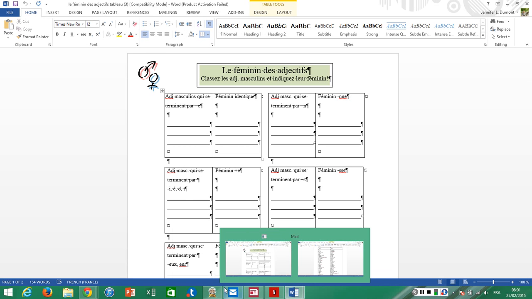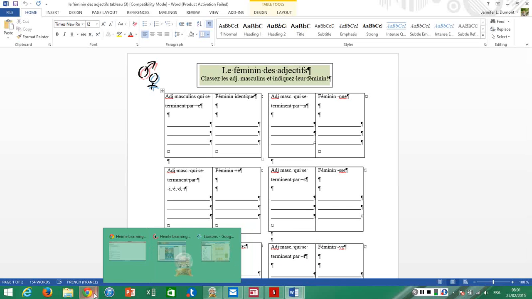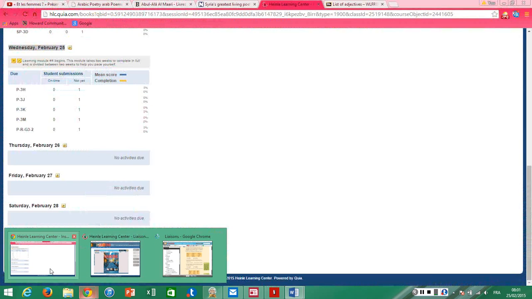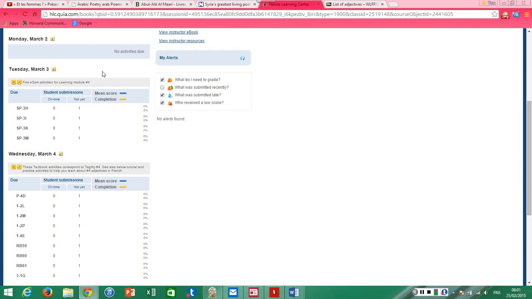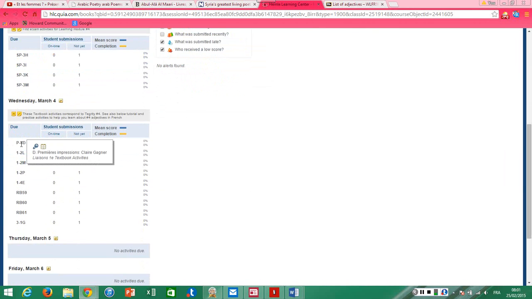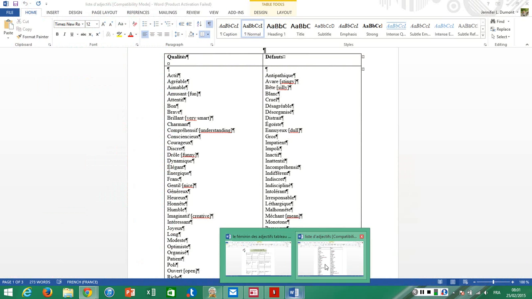As we move forward into the next week, let me show you this, into week 2. So next Wednesday, you're going to be looking at adjectives that follow different patterns. And I've given you a tutorial. I've actually assigned a tutorial for this week. But I've also given you this kind of nifty little worksheet.